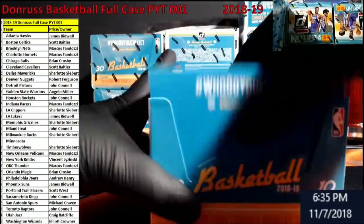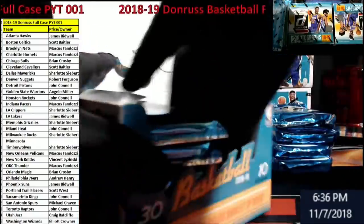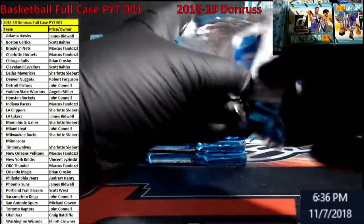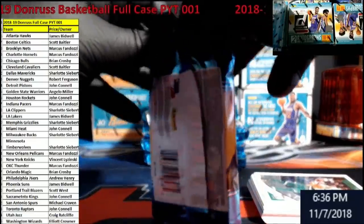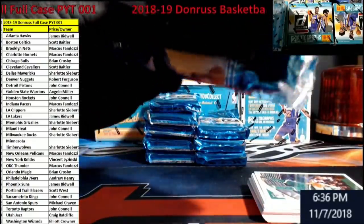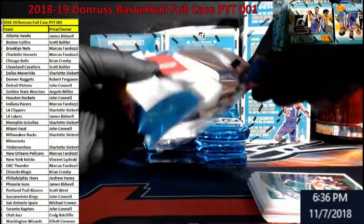So what we got going on in here? Really weird. So far, all the autos have been on this side, I think. Alrighty, how are we going to do this here? Really isn't going to rip that way. Oh, boy. Anywhere? All right. Oh, yay. There we go. Be careful with them.